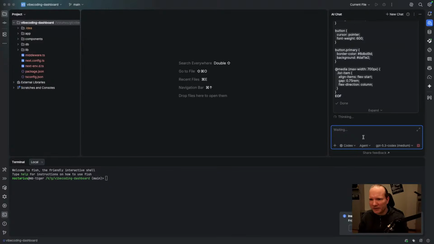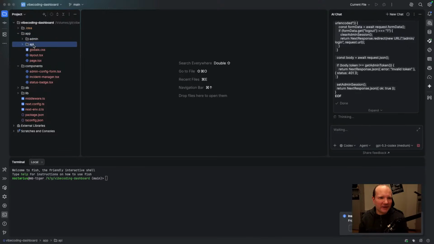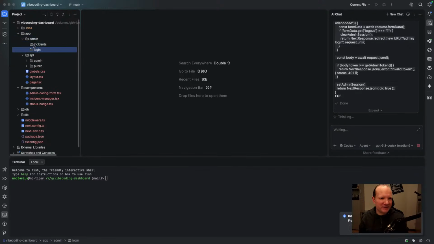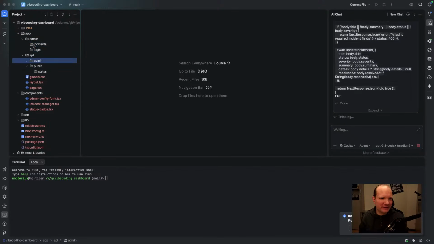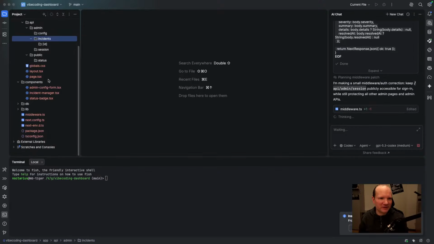Okay, so that one is still thinking. Let's see what it actually can come up with. Let's give it another second or so, and then we'll see. Okay, but I see we're actually getting somewhere. We're getting some code already. Let's see what it will eventually look like. I created some more folders, so it seems like it's still doing some additional stuff.